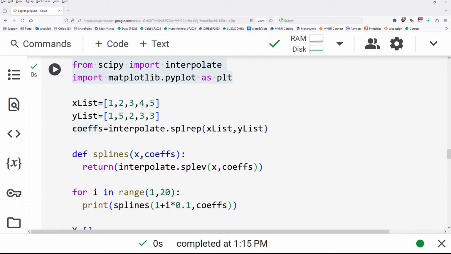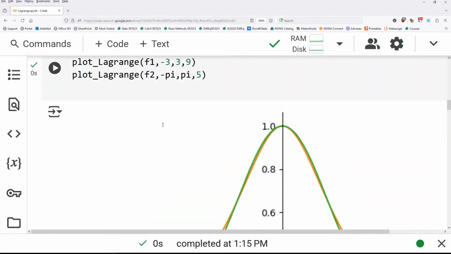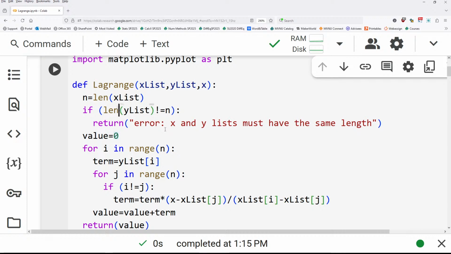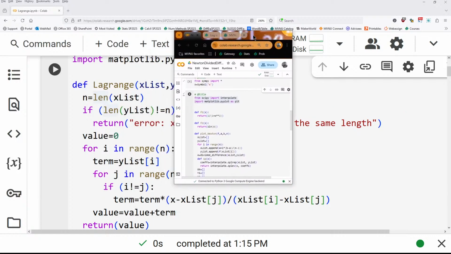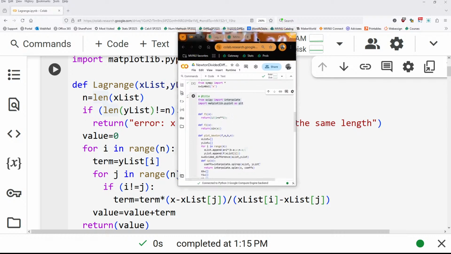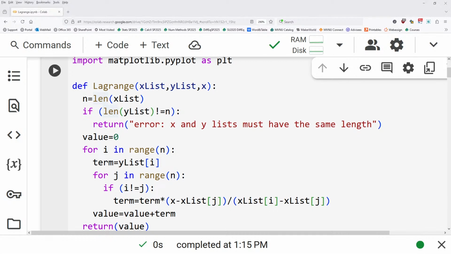I need this, the coefs. So let's copy that. I know it's back and forth, but this is my Lagrange. You could do the same thing with, in fact, just to show you, I have what I did earlier today. I'm hoping that this works both ways. My notes, yeah, you can't see it because it's so little, but this is Newton's divided difference method. So I did this with Newton's divided difference method, and now I'm going to see if it works with Lagrange polynomials. It should. There shouldn't be any problem doing it both ways, but we'll find out.